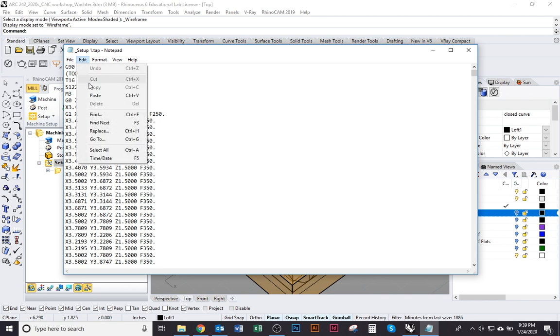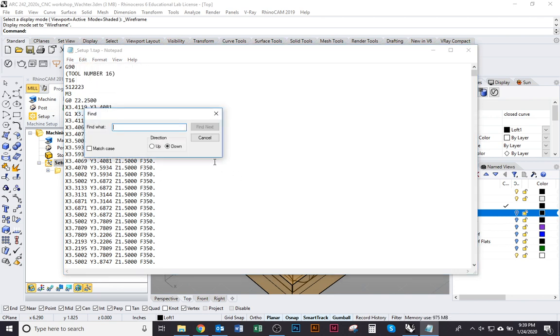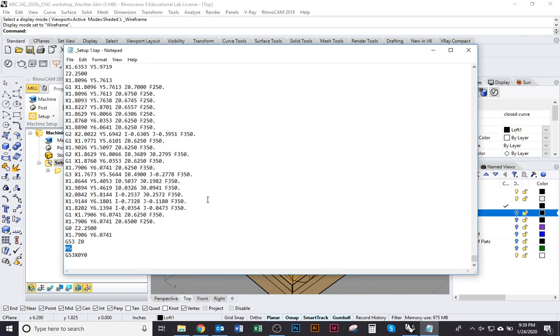We go to edit, find, and just search the whole file for Z minus. It'll bring up any negative Z value. So as long as it says cannot find Z minus, that means you're good to go. The other thing you want to search for is M5. Hit find next again. And that will bring up anywhere where you have a tool change. So if you're doing, like I mentioned, the roughing pass and then a finishing pass, you would want to go ahead and double check that the bit selection is right and check the sequence of the cutting. But because we only have one toolpath, that's the end of our file.